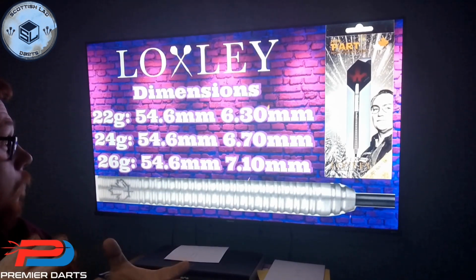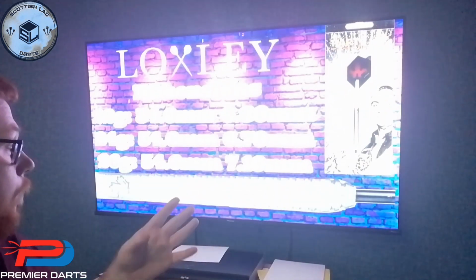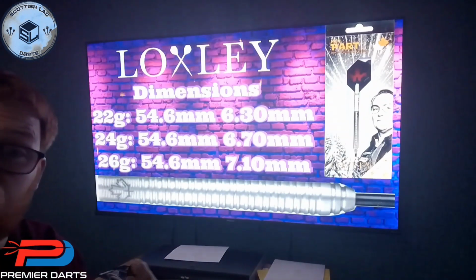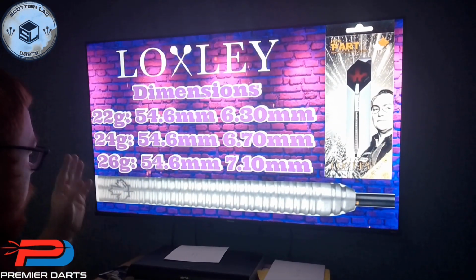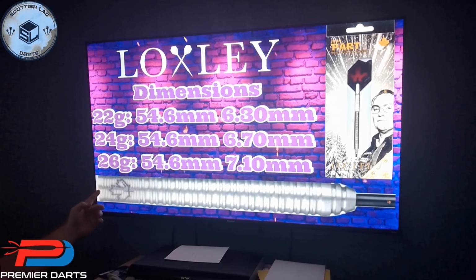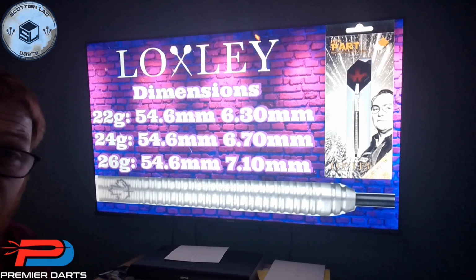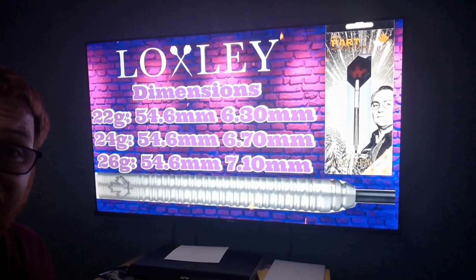In terms of the grip, it is a level 3.5 on a scale of 1 to 5, and that grip is the twin ring minus a wee bit at the nose here, which I'll show you closer in the close-up section, which is just a standard ring grip. And at the back we have the micro ring grip. Overall, level 3.5 grip on a scale of 1 to 5 in my opinion. Without further ado folks, let's get into the close-up section.